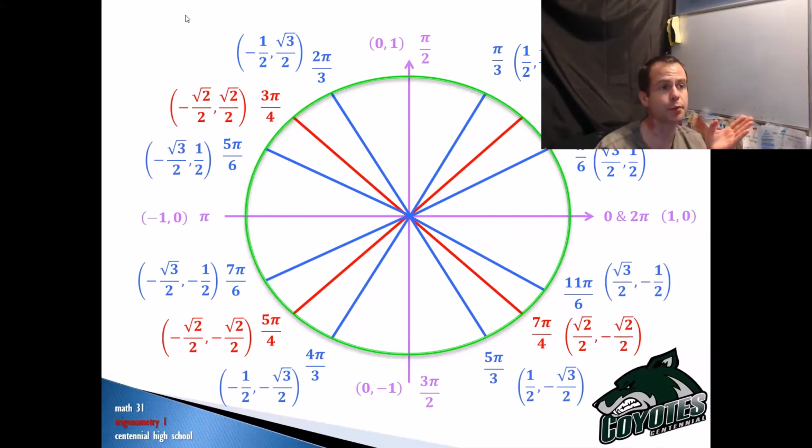Again, my intent with that quick review was only for you to say, oh yeah, I remember doing this. I can totally build this. If what just happened has now left you lost, then go back and take a look at the full-on lesson on the unit circle, okay? Because I don't want it to cause stress. But it is something you need to be comfortable with. You need to be able to build it and get some of these ratios, okay?